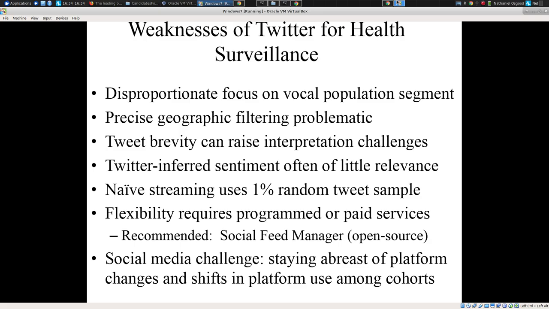So that's a consideration. The brevity of tweets can raise interpretation challenges. They did relax that, but it can still be a little bit inscrutable. Is this a joke or not? What does this really mean? It's good to have some young people around who can sometimes sense that. We actually had a process for tweet classification where we asked people in the lab to help classify tweets, and my sense is that it can be very helpful to have people who are younger interpreting whether a tweet is a joke, for example. Maybe they know that sick means it's good. And boy, am I feeling sick today, you know. They know, oh, okay, that means he's feeling really great.